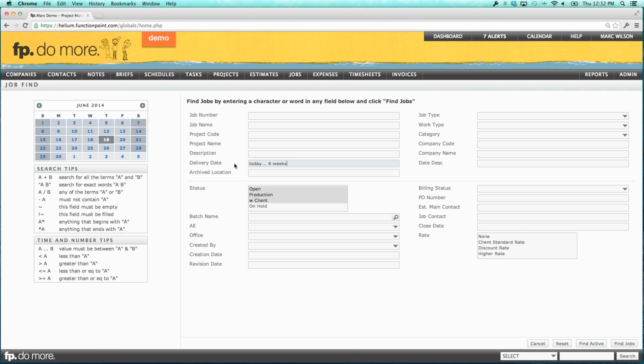Now, anytime you have a date field, you can always put your cursor into the field and select on the calendar. But if you type in short forms, as long as you spell the words correctly, which I know is a problem for me, then it'll fill in. If I put in 2 weeks, it'll drop in 2 weeks. But if I put in 3 E's, it's going to tell me this is not a valid date. Oh, well, there you go. It's going to be an error there.